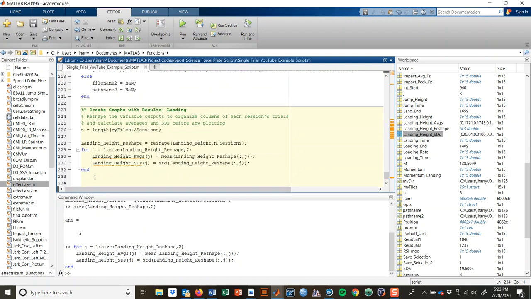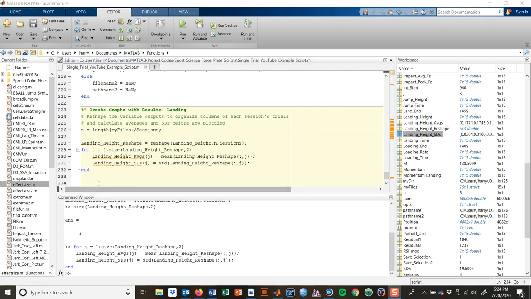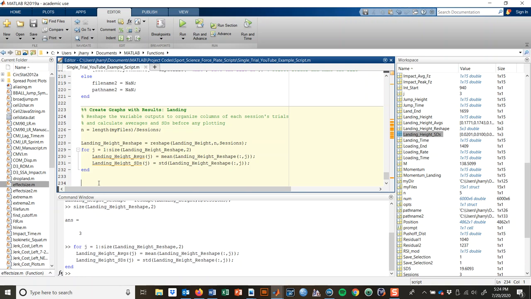But what we're going to do now is do another loop, because we're going to need an effect size for the 3 columns of data that we have in these averages. All right, so the way that we're going to write this is by using another for loop. Okay, so before we do that, let's do a comment and let's determine the effect sizes for the comparison between adjacent test sessions.